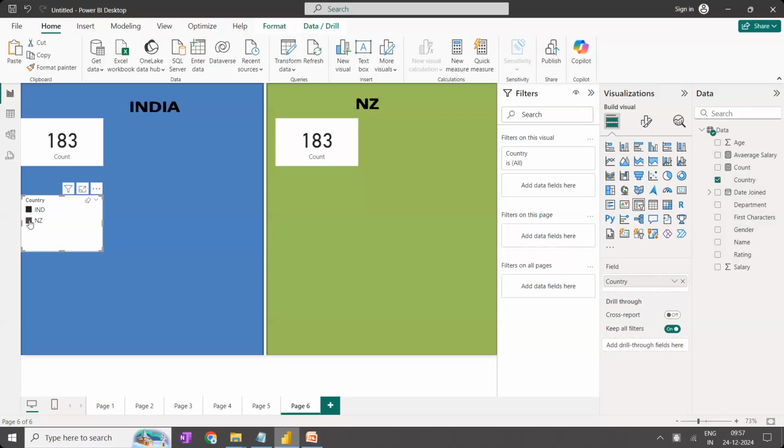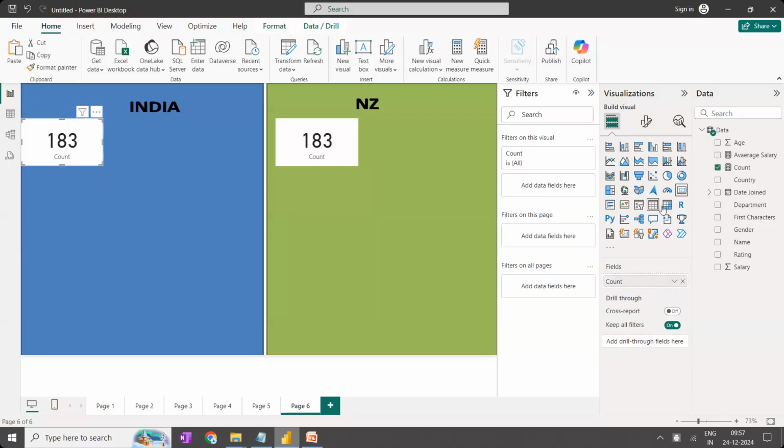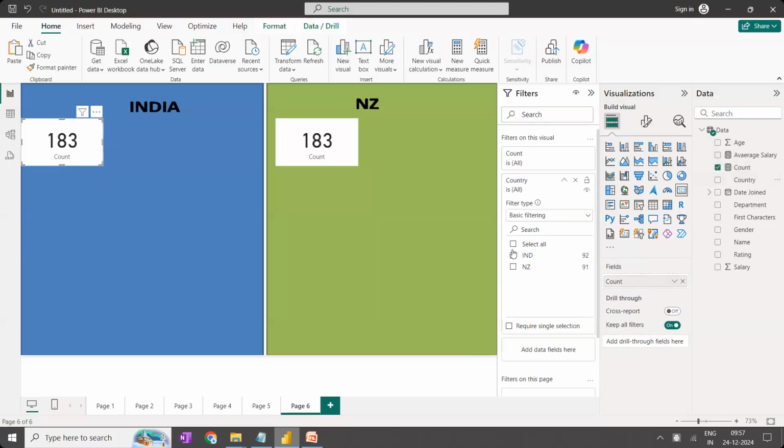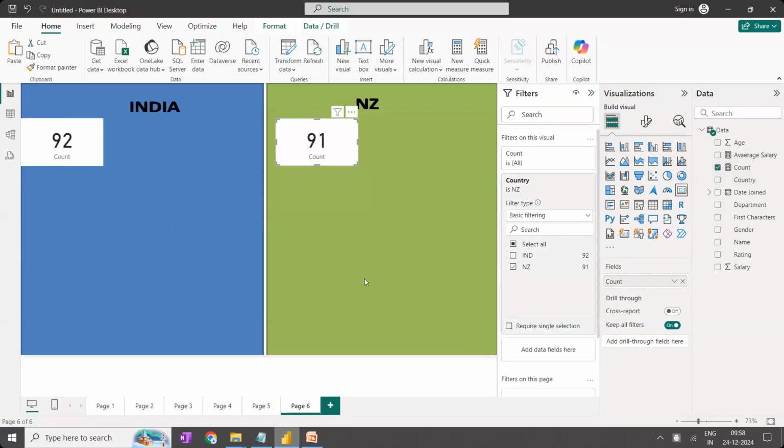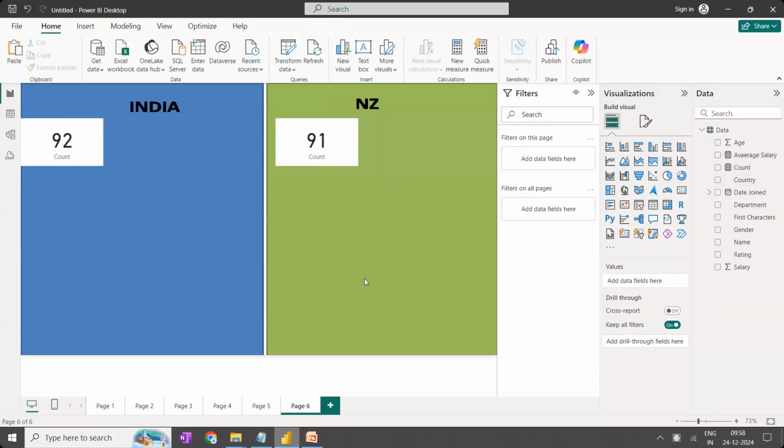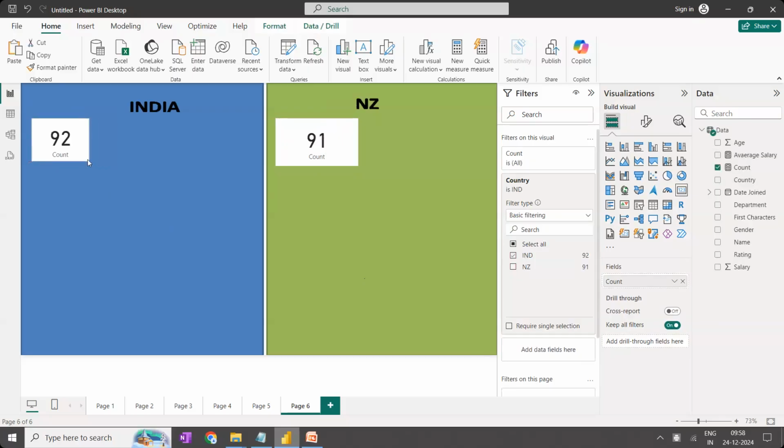In some cases, a filter will be used. The reason is clear now. If I select India, both will be impacted with India; if I select New Zealand, both will be impacted with New Zealand. So in this case, for this particular table I have to select a filter separately, with India only. For this box I have to select country again, with New Zealand. Then left side, right side, for comparison purpose.